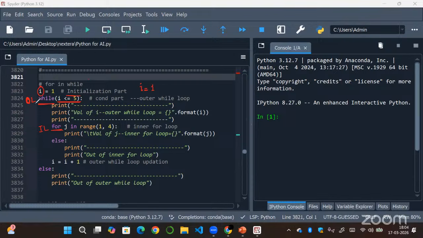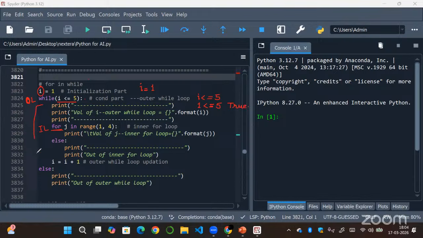And then this I value will be checked inside of the outer loop, that is your while loop. I less than or equal to 5, that is 1 less than or equal to 5. Is 1 less than or equal to 5? Yes, 1 is less than 5. So this condition will be true and we'll be entering the while loop.